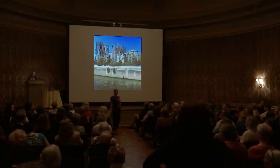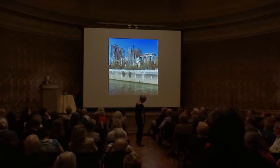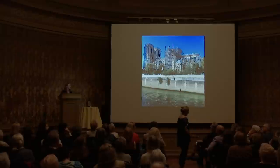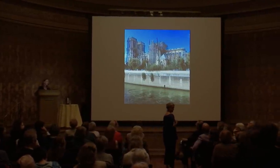I think it's, again, just to look at what's happened before and the extent of the damage and the centrality of this building. Of course, there will be efforts to do it as quickly as possible, but also it needs to be done in a considered fashion. I think it will take a while. Completely speculation, by the way.